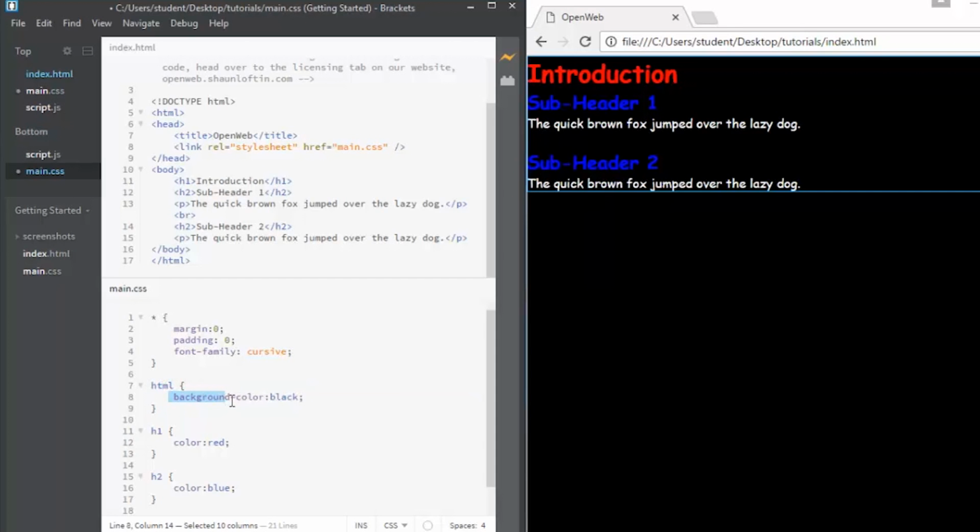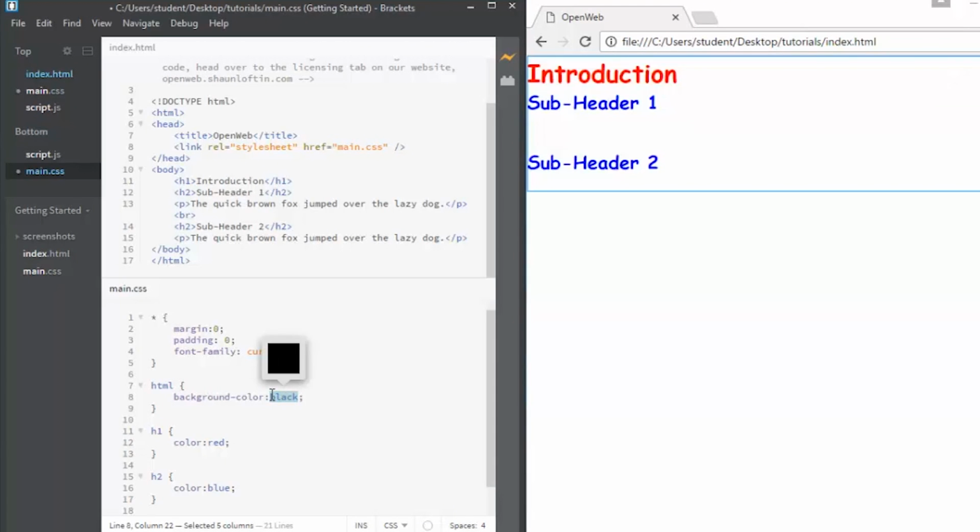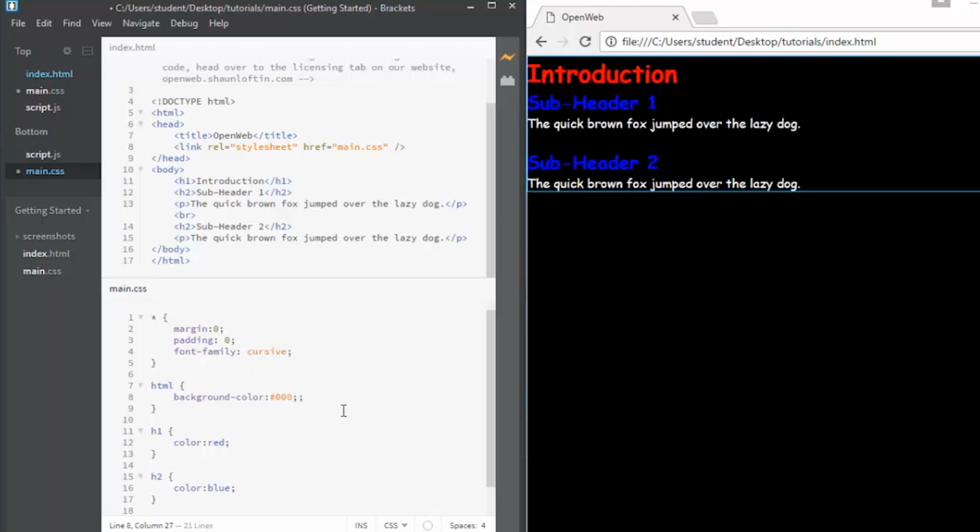Then an attribute, which I selected background color, colon, the actual value itself, which I said black, which also could be defined as a hexadecimal, and then a semicolon. A semicolon tells the browser that we are moving on to the next attribute, and it knows to search next.